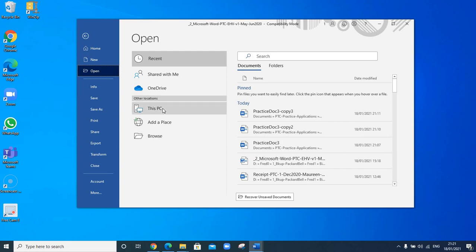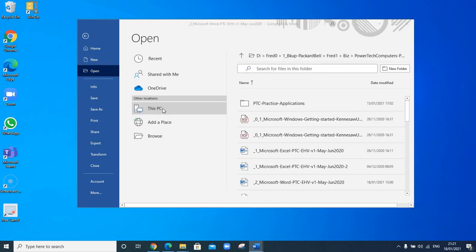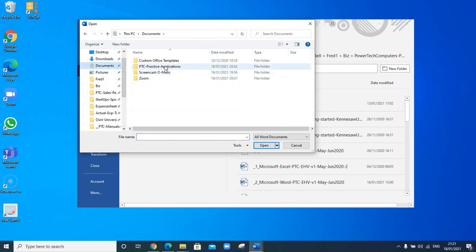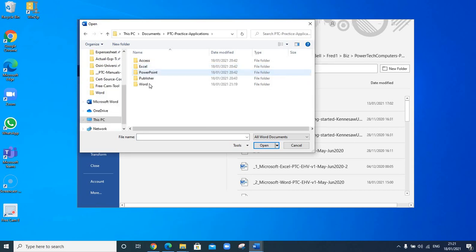So I go to This PC by double clicking, and I get a window, and I go to the location where it is stored. I go to Documents, then PTC Practice, Word, and I have 3 of them. I will just choose one of them.